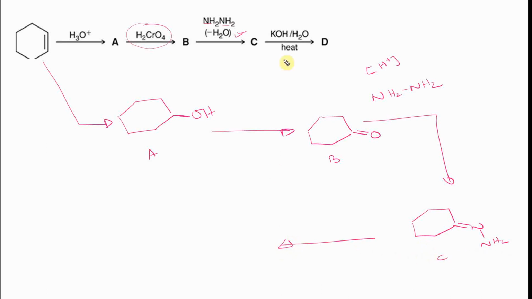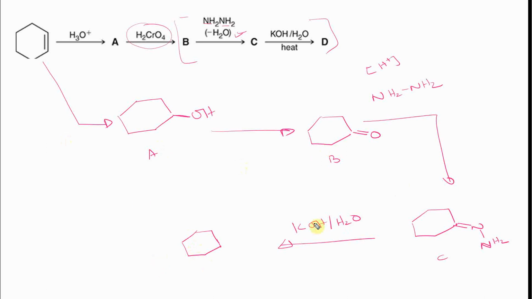Now when you treat this with potassium hydroxide and H2O, you are going to get the alkane. This is what we call Wolff-Kishner reduction, as you have seen in the class. So that carbon will lose the double bond with the nitrogen, and two hydrogens are going to get onto the carbon, not necessarily these hydrogens, and you will get an alkane. So this is what we call the Wolff-Kishner reduction. These two steps combined are what we call the Wolff-Kishner reduction. So it's essentially a reduction of the ketone to the alkane going through this long step.